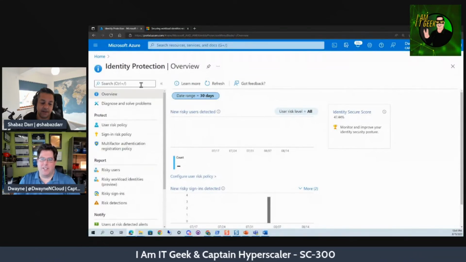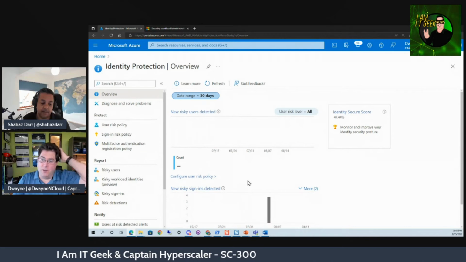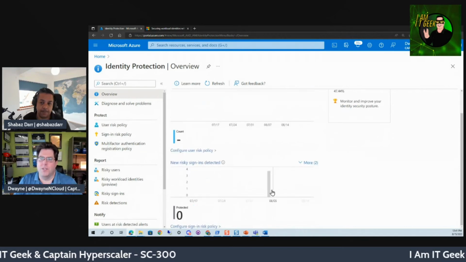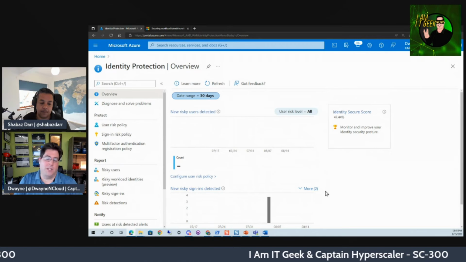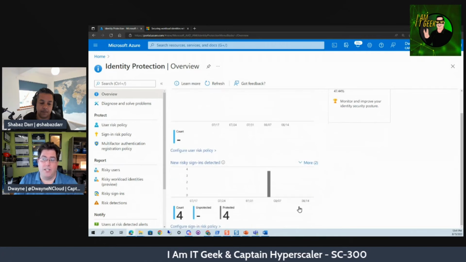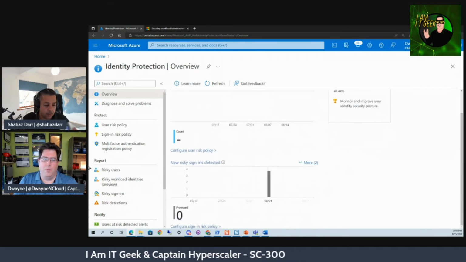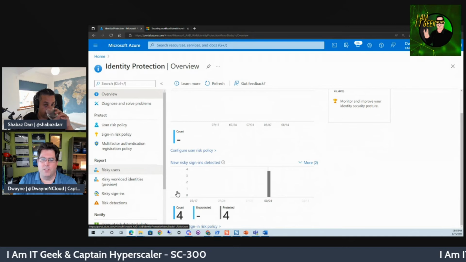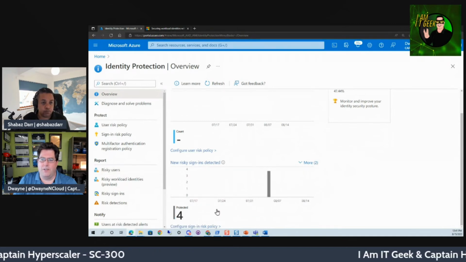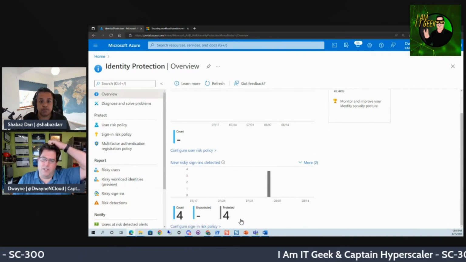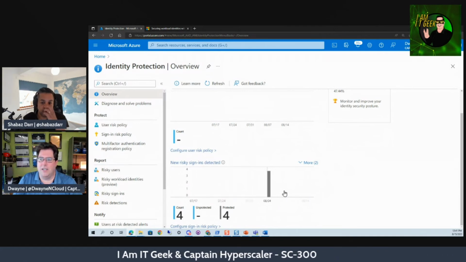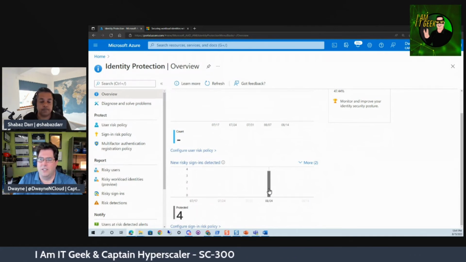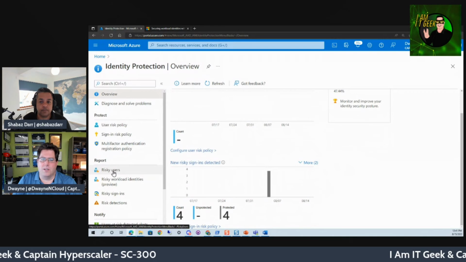We're in identity protection again. You can see in the overview dashboard, it does put some of those risky sign-in detections and gives you a quick look. Luckily, my dashboard's pretty clean. I do have one in here, but we're going to go into the reports and see here. I actually have a count here of four protected accounts and sign-ins that have caused an issue. But we'll take a look at those in a second.